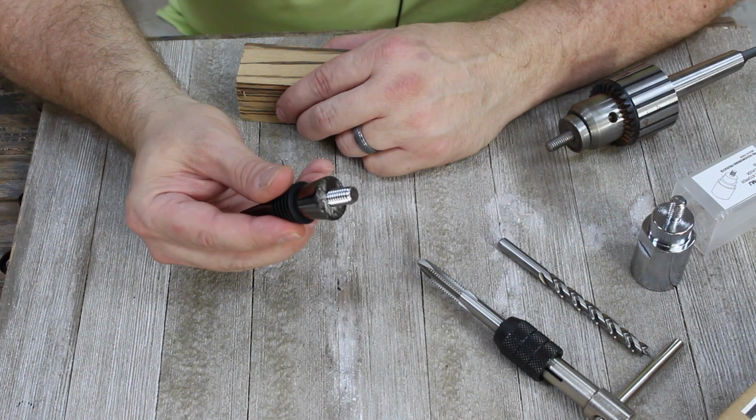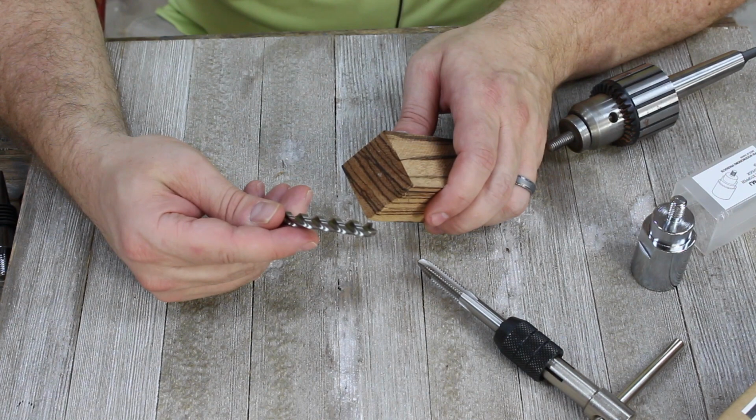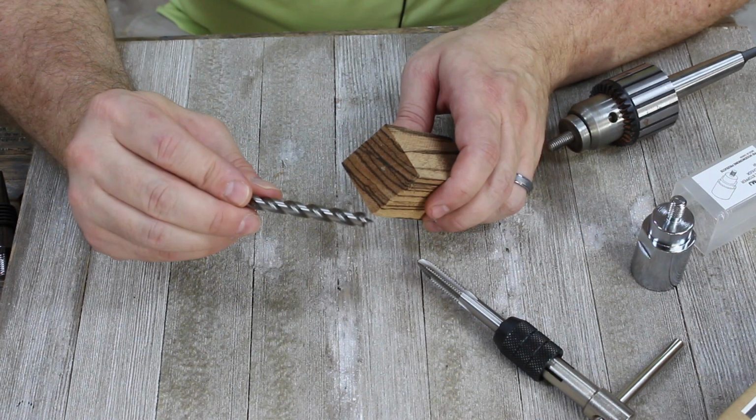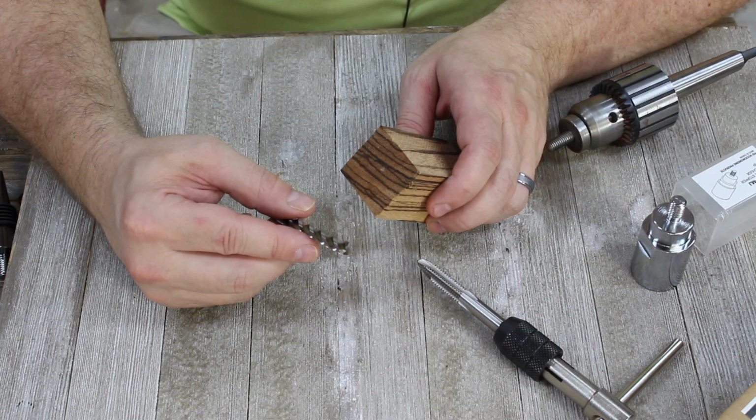But in order to attach this to the blank, I'm going to need to drill a 5/16. I'm using a 5/16 drill bit. And this comes with a kit, by the way. I recommend that you purchase all this bottle stopper stuff together from the same supplier. But my kit comes with a 5/16 bit. And we're going to drill down a portion of the way into the blank.